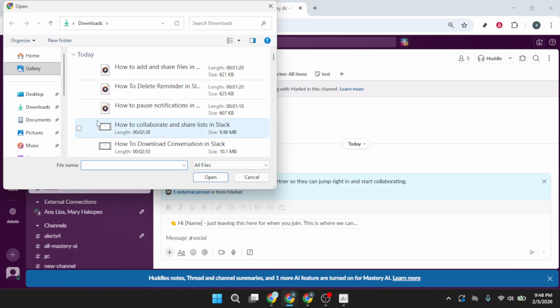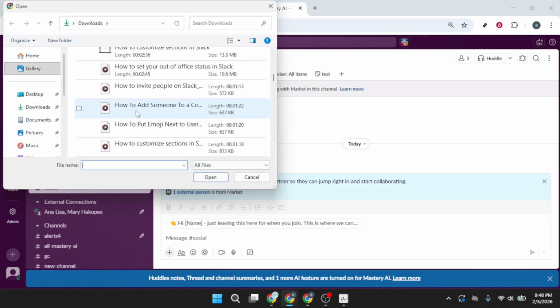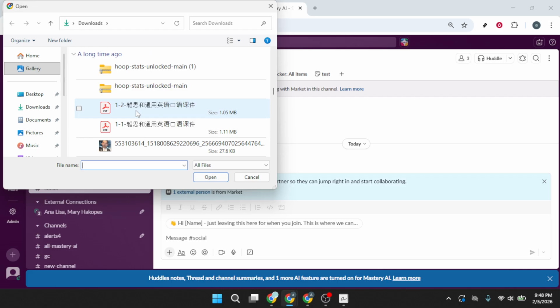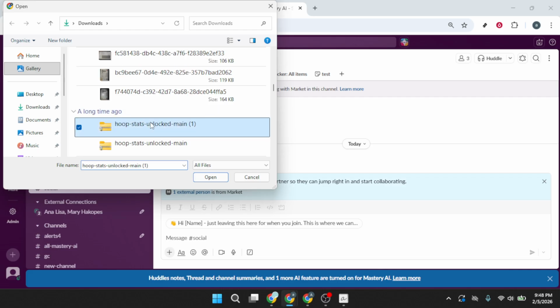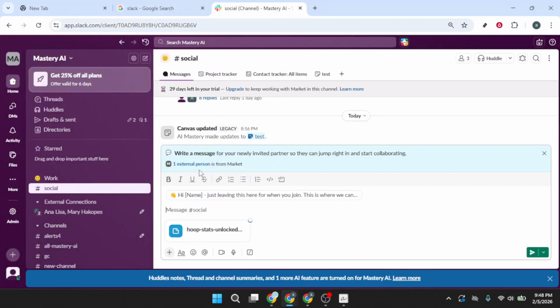Your computer's file picker will open. Browse to the folder where your file is stored, click to select the file you want to share, and confirm your choice. If you're not seeing the file, double-check the folder location and file type filters at the bottom of the picker. It's also a good idea to make sure the file name is clear and that the version is the final one you intend to share, so teammates know exactly what they're looking at.